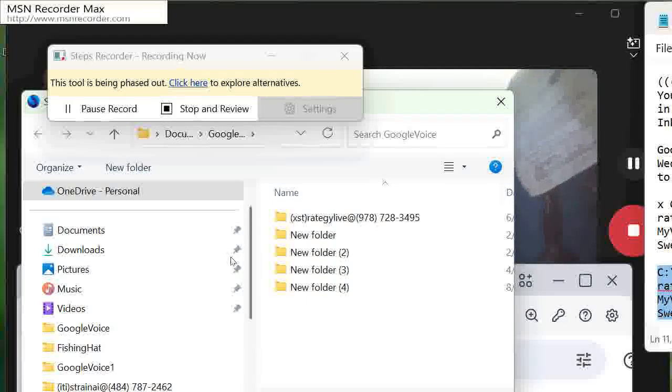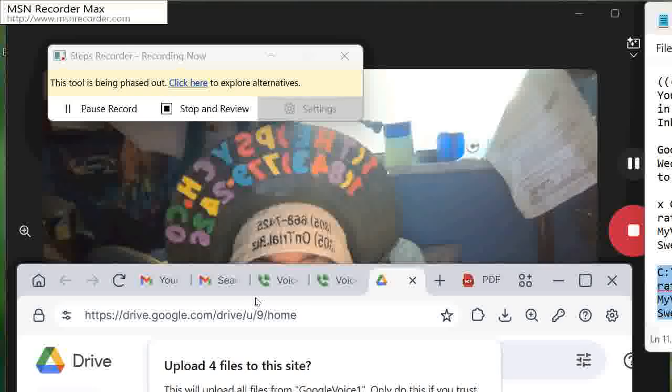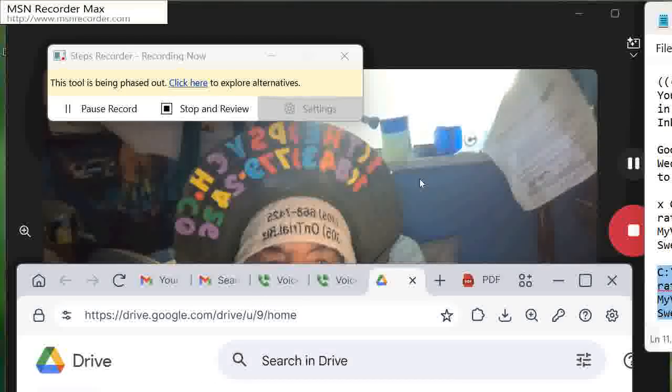Navigate to the folder on your PC where your Google Voice records are saved. 5. Select the file you want to upload and click Open. Your files will upload to Google Drive, and you'll be able to access them from anywhere. You can also install the Google Drive app on your PC for easier syncing. Need more guidance on this?